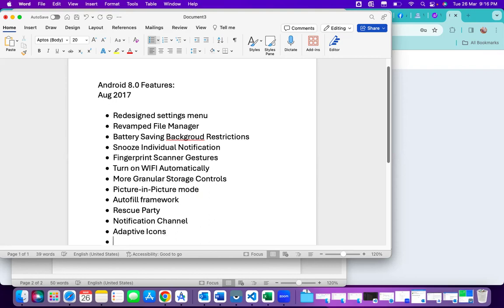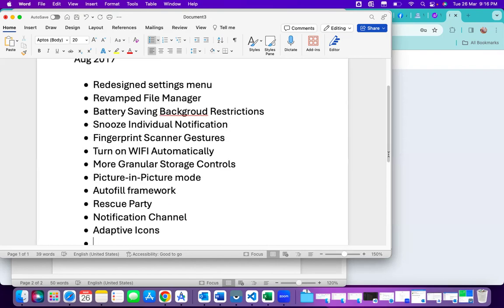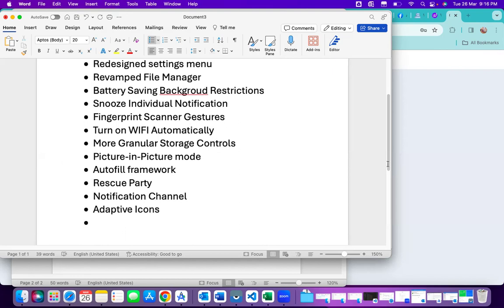That is right. Next is the adaptive icons. So what are adaptive icons? Up to now, whatever apps I install, the icons come in the default format given by the manufacturer, and the user can only use that format. But now using this adaptive icon feature, without installing any third-party application, we can create square, circle, or oval icons. These three formats we can set up. So that is available here.